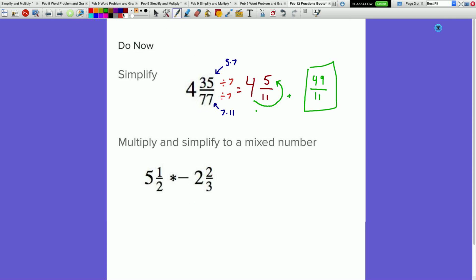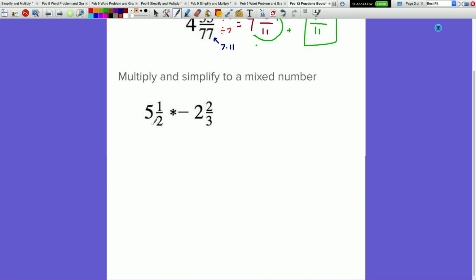All right, now a quick refresher on how to multiply two fractions. Here we've got two mixed numbers being multiplied. First thing we're going to want to do is turn these into improper fractions by doing that same loop. 5 times 2 plus 1 gives us an 11, still over 2. Now when we do the loop with the negative number, ignore the negative at first and then just put it on top of the fraction. So 2 times 3 is 6 plus 2 is 8, and then just make it a -8. All right, so don't let the negative throw you off. Just set it aside and then bring it back in.